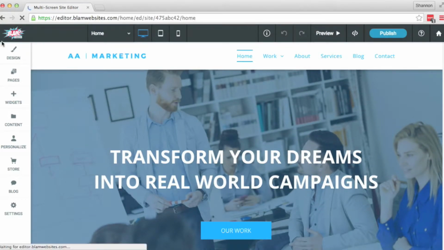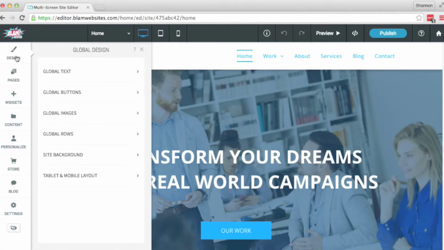So next I'm just going to talk you through this right hand bar down here on the side. Now you can see that there's a range of different tabs, and each of these tabs will do different things within the website. So first of all, if I go to the Design tab here at the top, if I just click on that, you can see that it brings up another list of options.